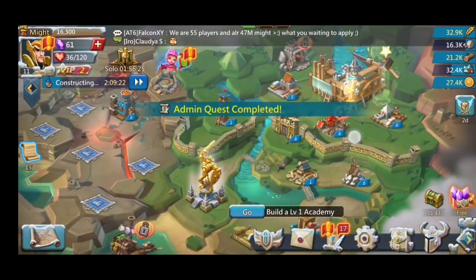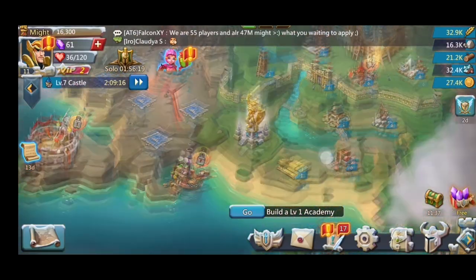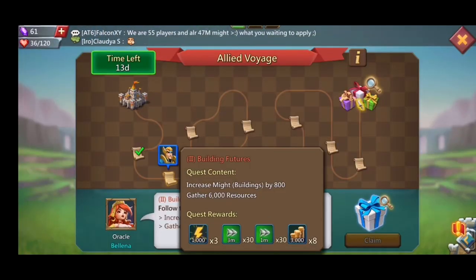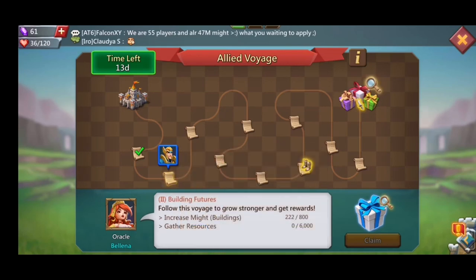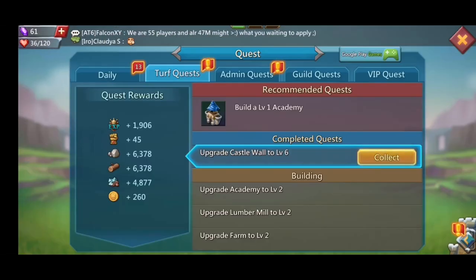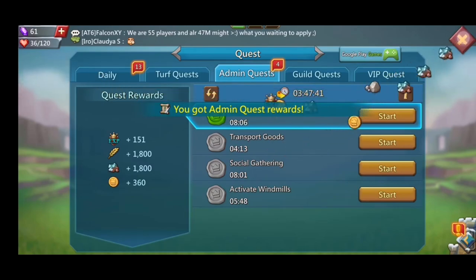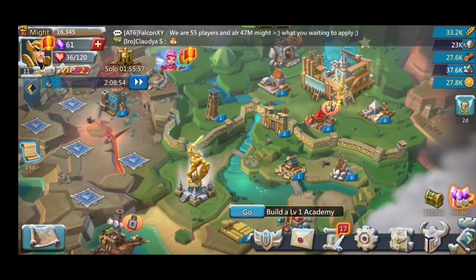Now we have several options. We can mine for speed ups in the hero stage or anywhere else, really. We can just buy gems or check the Allied Voyage roadmap. It says increase mine, gather resources. So those are the things that we can do to facilitate the construction of a level 7 castle.